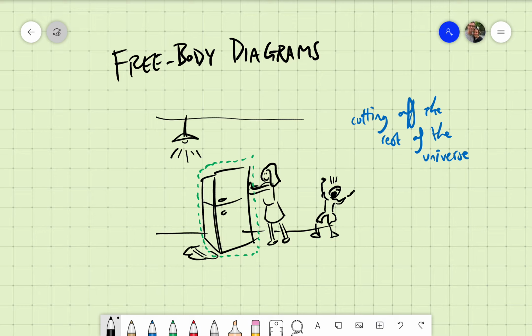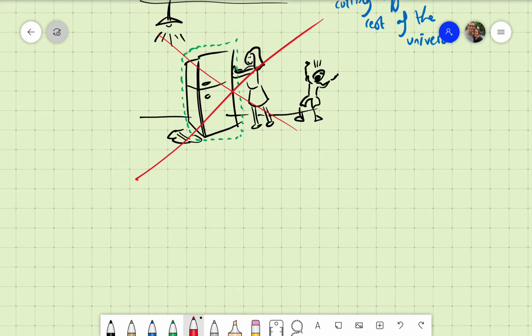So the picture in front of you here on the screen is not a free body diagram as it stands right now. The free body diagram is, in fact, I'll draw it with a little less perspective. This is the start of the free body diagram. You just draw the fridge. Do not be tempted to draw the floor. Do not be tempted to draw the lady, even though those are the things most obviously interacting.